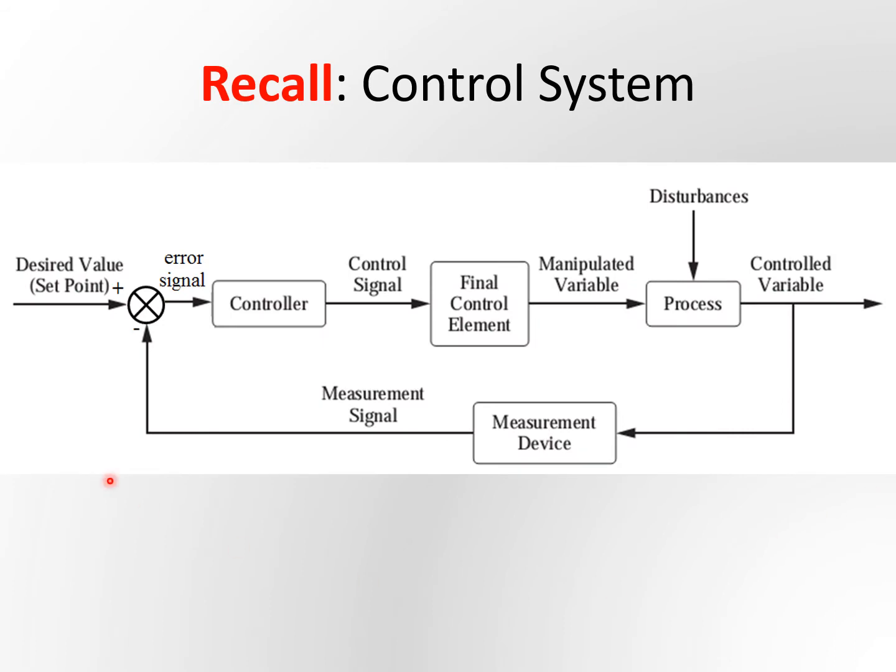Okay. Looking at the control system, as we've seen before in your process control class, we have the controller, final control element, process, and measurement device. So basically, the same loop applies, except that now the controller would be the AI or fuzzy logic controller, and the others should be similar in terms of the final control element, process, and measurement device, but we may have more measurements than just one. The structure may slightly change, and the controller will change. That defines the advanced control strategy. So why is this called advanced? Because of this difference in terms of structure and the controller itself.